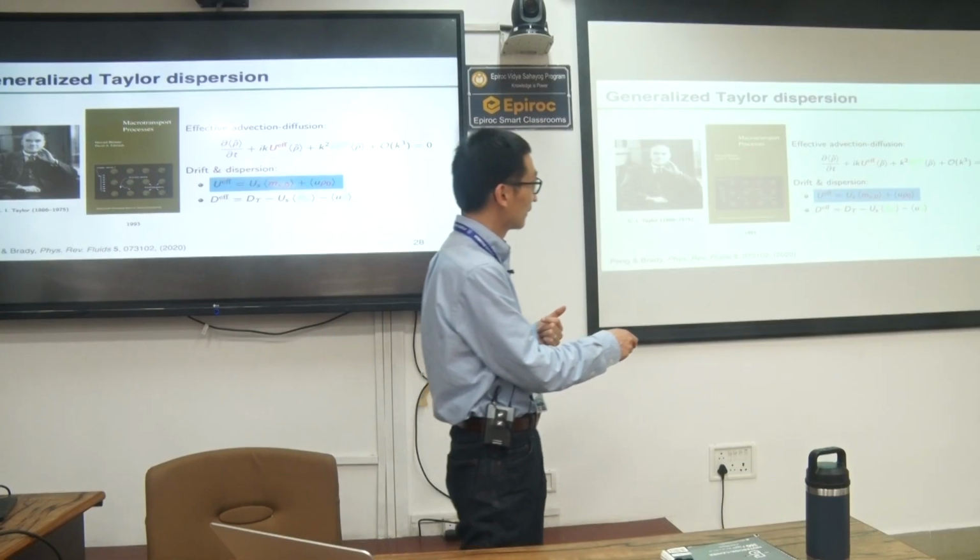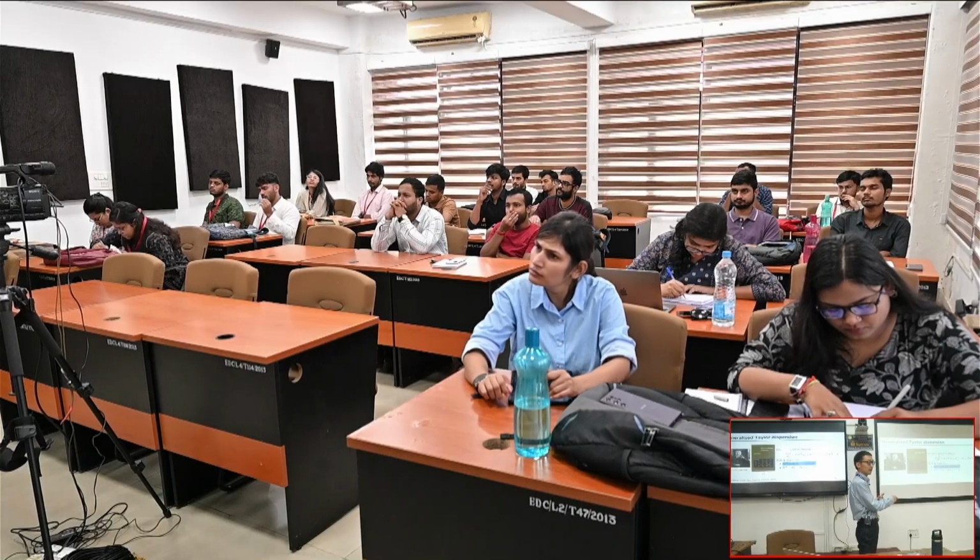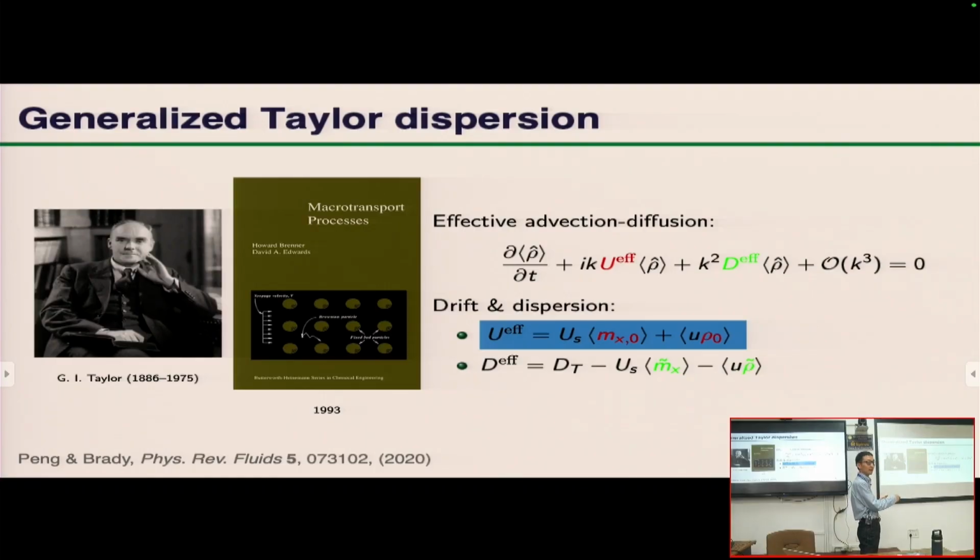So this equation now looks familiar. We looked at that yesterday in free space. Essentially, you can write down an effective advection-diffusion equation. Here, this rho hat is the number density. In this case, you only write that equation in the longitudinal direction, the x direction. And then you only have one wave number, k, instead of a wave vector. Nonetheless, that's an effective one-dimensional advection-diffusion equation.